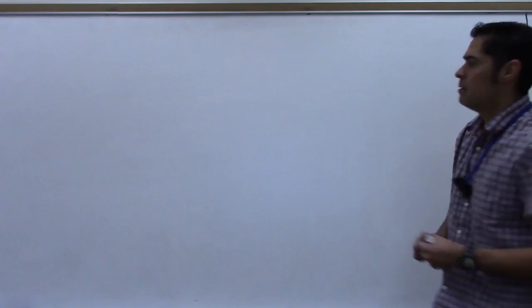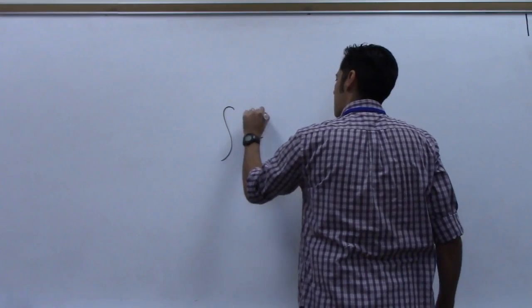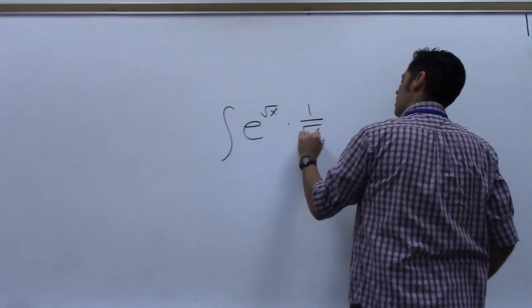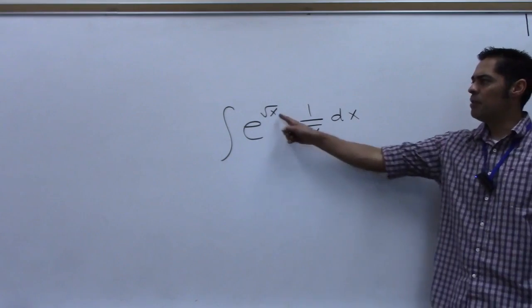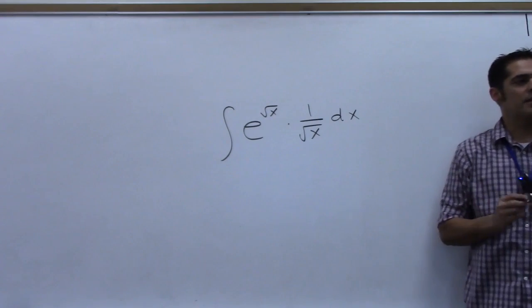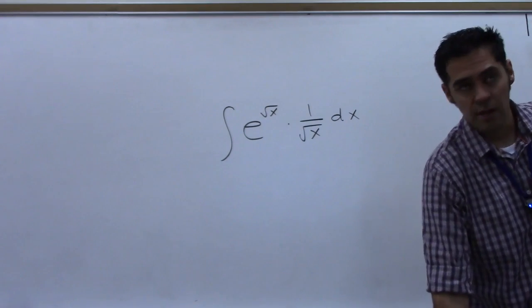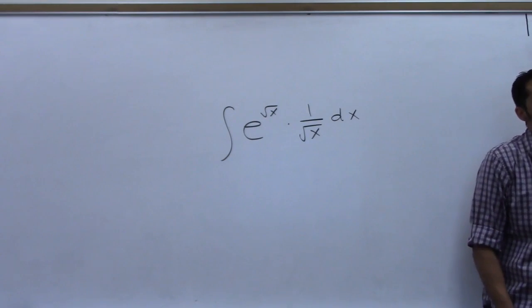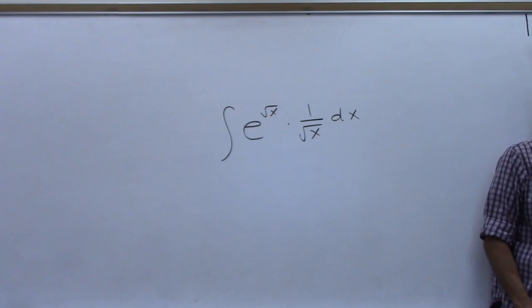That's just u sub. Alexis, what would u be? Square root of x. That's right. Because if you rewrote that integral, this is what the integral really looks like, right? And if you let u be root x, the derivative of it is 1 over 2 root x, and you almost have that. So you're just off by a constant. So that's basic u substitution. But if you start doing integration by parts on that, you're going to waste a lot of time, which becomes one of the bigger issues on tests like this.